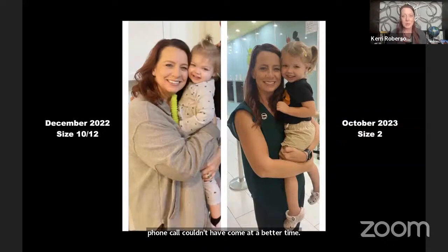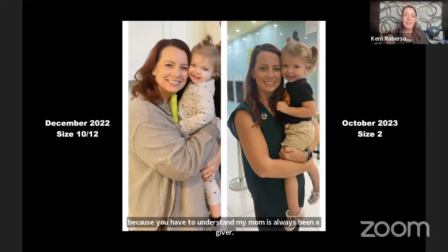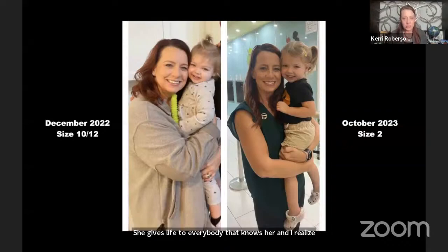Because Negative Nelly told me when I walked into her room to tell her, she was like, I'm not buying it. I've tried everything and I'm tired of trying. And then she said these words. She said, besides, nobody needs me. So let me take a deep breath and tell you that I didn't like that as a daughter. I didn't like that at all, because you have to understand, my mom has always been a giver. She gives life to everybody that knows her. And I realized just how bad she was hurting.